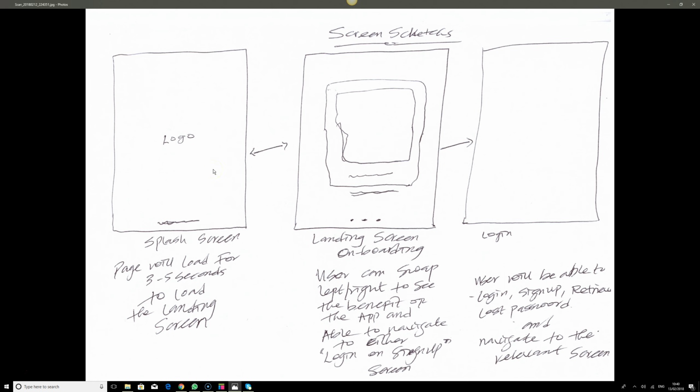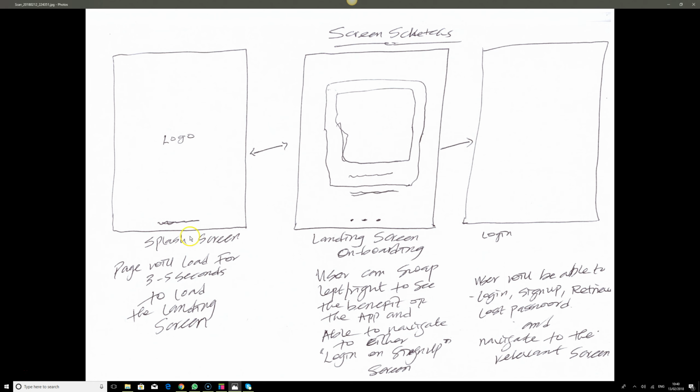So that's the initial brainstorming of the app, and the next step was to come up with a little bit of sketches. I'm terrible at drawing, I know, but you just have a little bit of sketches, and I didn't want to put too many details in, but the text below each screen will show you exactly what's going to be happening.